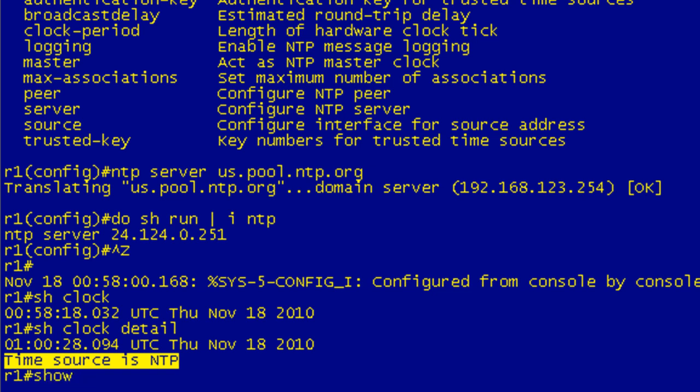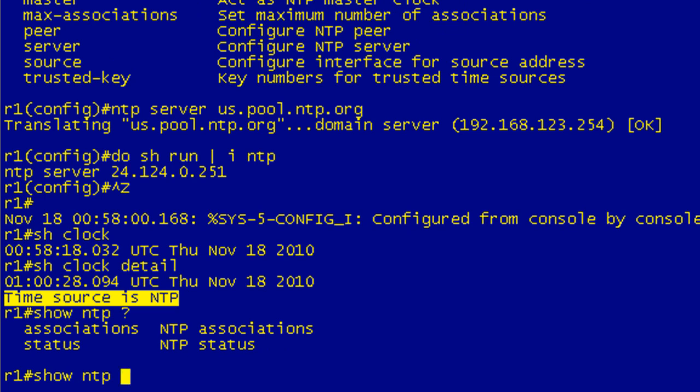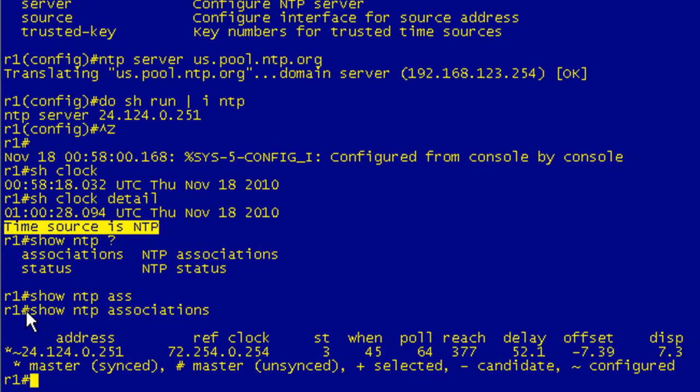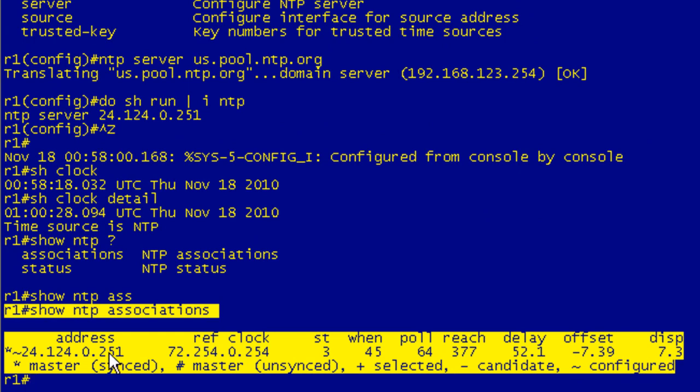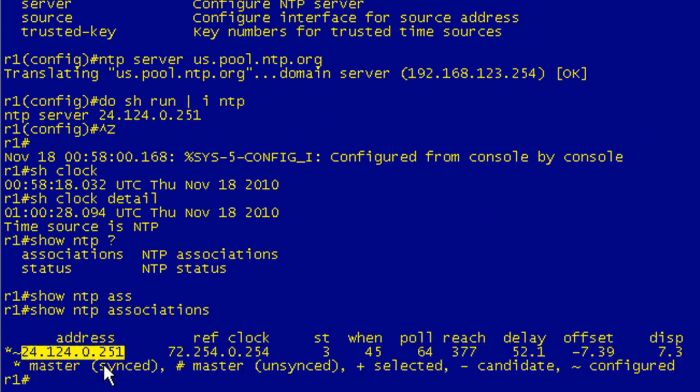So now some of the NTP verification commands, there's really only two. If you do a show NTP and then use the question mark for help, there's associations and status. Associations can go a little bit further because it does have a detail, but if you do associations and you hit enter, this is really your primary verification command. So it's showing us the IP address of, in this case, the pool that we pointed it to. And then it's showing us that this is a Stratum 3 server. So we're going out to this pool and it's giving us a public NTP server. That public NTP server happens to be Stratum 3. And what's interesting is here you can tell where this device is getting its time from. So that's whatever device has been chosen in the pool, that's where that device is getting its time from. That's a reference clock. And as we'll see a little bit later, we'll throw a couple Stratum 1s on here and I'll show you some interesting output. Again, this is a Stratum.